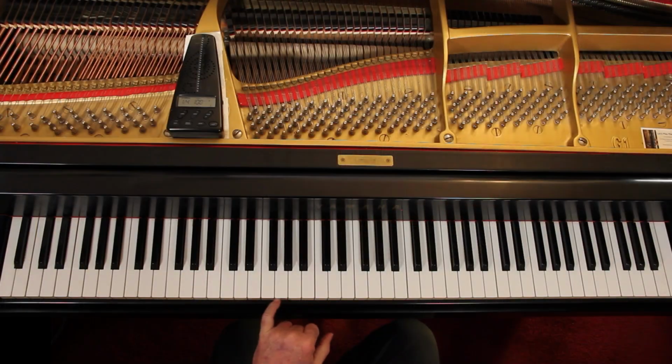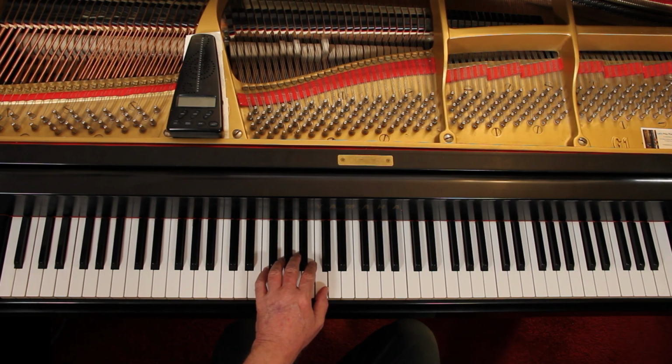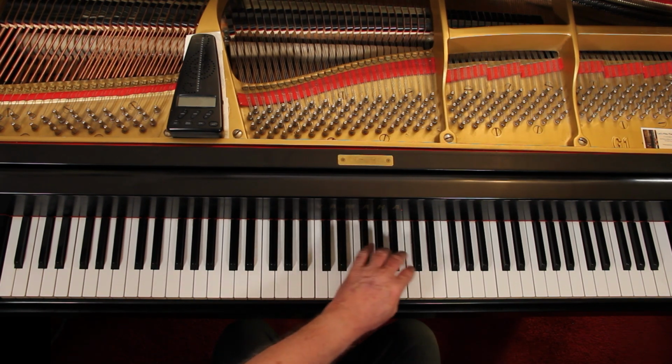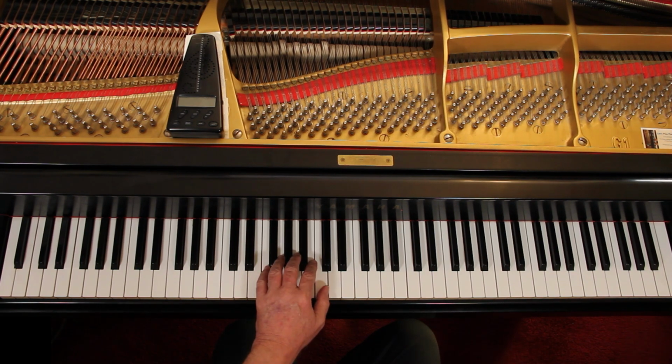Left hand, well, you start here and here, so you're in this position. And it's an F and a C. 1, 2, 3, 4. And then you have to cross over for the next measure and play the high D up here. Okay, and then back down here, and then measure 4, you're all the way up to the F. I assume you know the names of the notes in the music, because if you don't, you need to go back to book 1 and go through everything all over again.